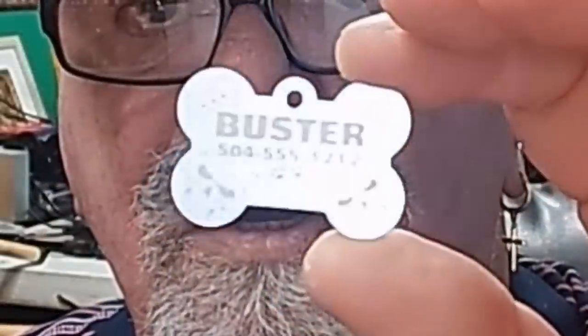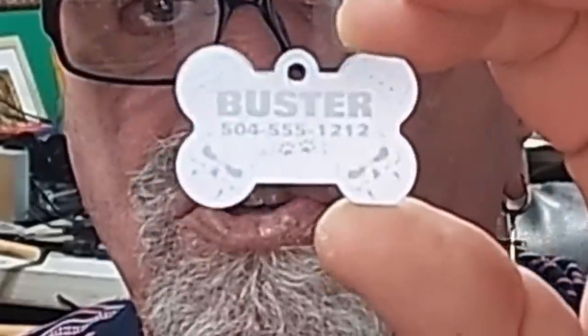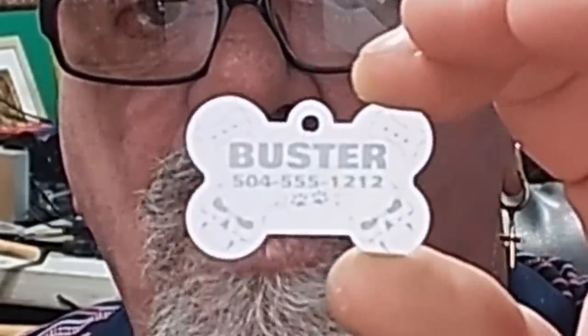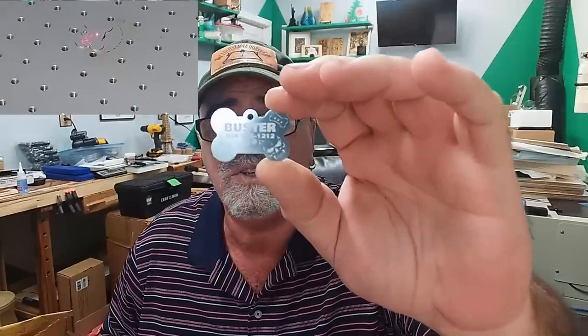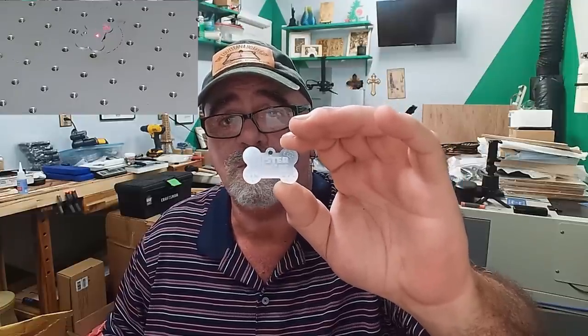And I did this dog tag, and I know it's hard to see, but I have a picture that I'll put up on the screen in a minute, but the picture doesn't show the finish. So I wanted to do this in a white finish, and you can see that it's pretty much readable from any direction, no matter what you do. It's in white. It's got the little skulls in the bottom, the dog bones up in the top, and I don't know if you can see it up close. It says woof in the middle with the dog prints on there. Came out really super awesome. I wanted this to be a white finish, so I did this one on the fiber laser. And I think this one came out really great.